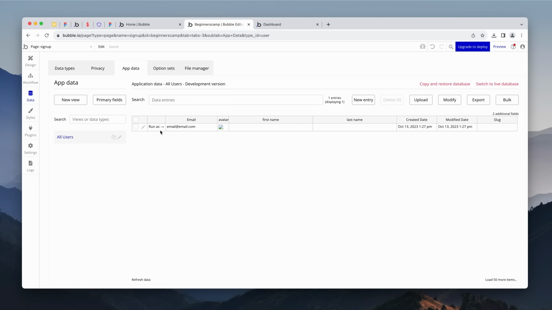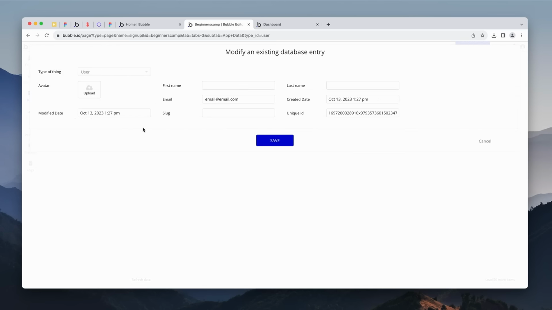Here is a row in the database. Here is a user. They have an email address, and this is their created date and time, and they have a unique ID as well, which we will always use. The unique ID is basically to make sure that every single row in your database is unique, okay? Because sometimes if it's like product data, it might not be unique. There might be multiple stores with the same name or multiple products called sneakers, Nike sneakers. So unique ID is very important.